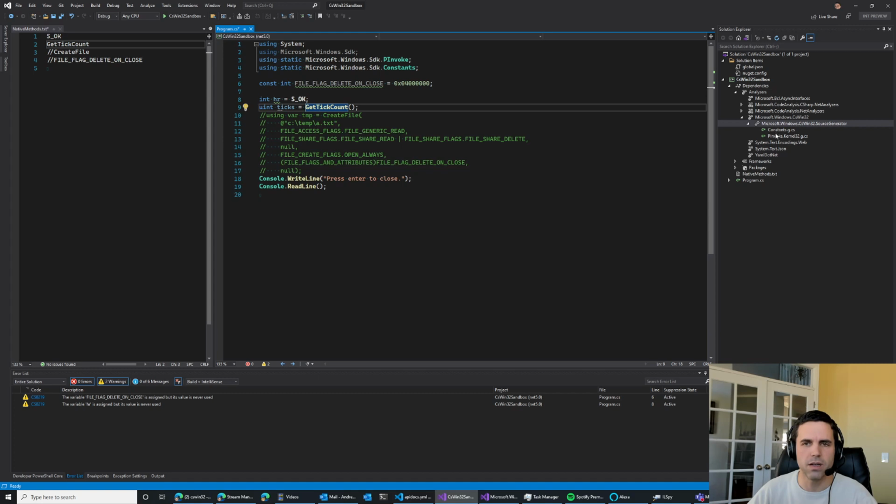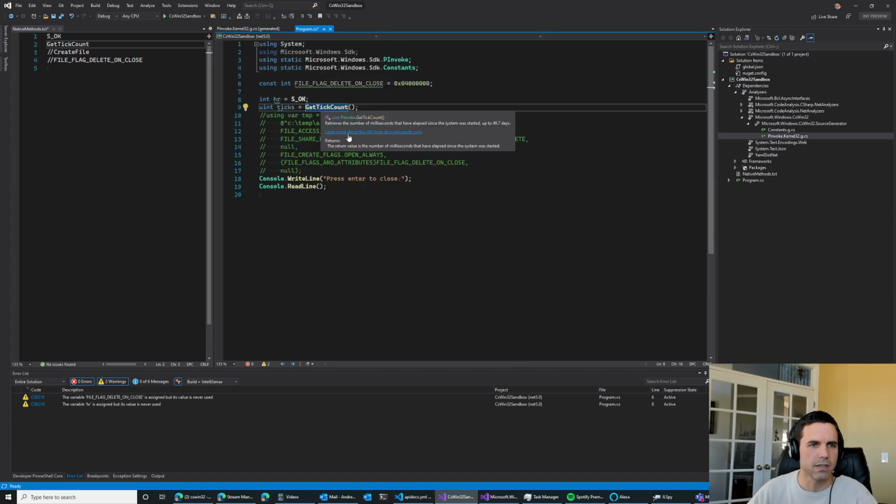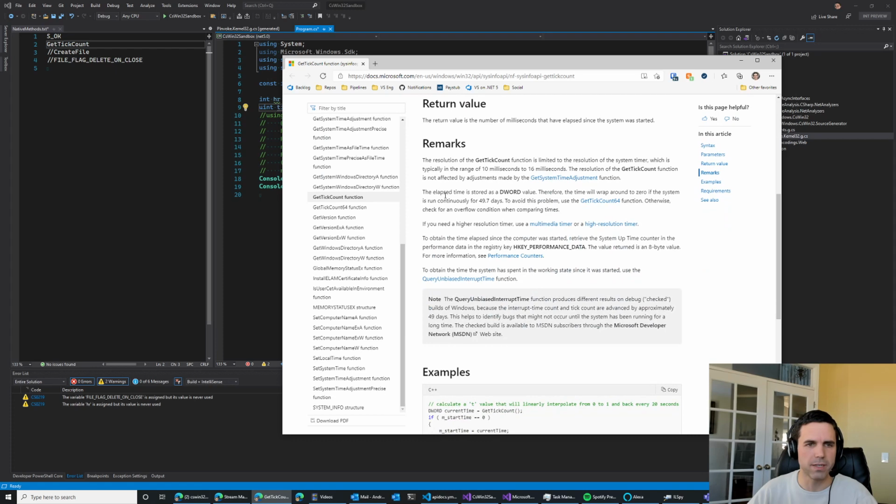So now in addition to constants on the right, I have PInvoke kernel32 because kernel32 is the module that defines GetTickCount. So I can bring that up, and we can see it defined the GetTickCount extern method with the DllImport that's required. It even includes XML doc comments. So now I can hover over that and see the docs, and it includes a link so that I can immediately read the rest of it, because all these comments wouldn't be great to read from an IntelliSense pop-up window. So it helps you with that too.